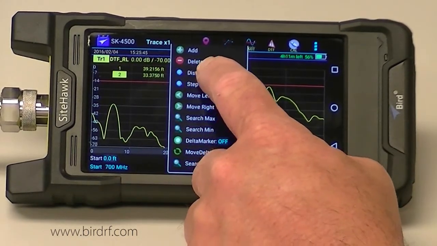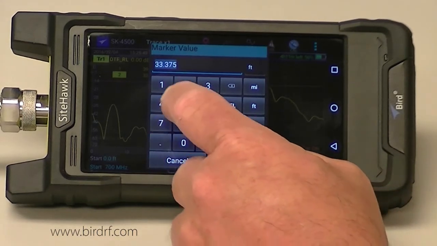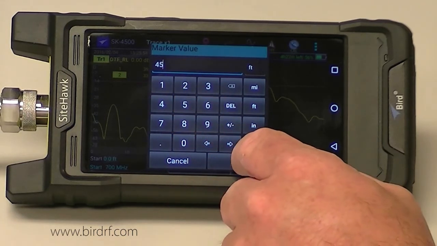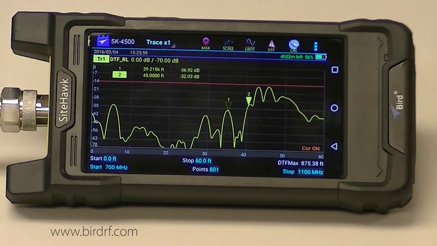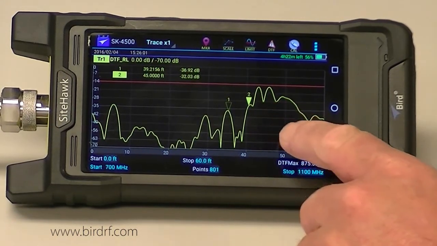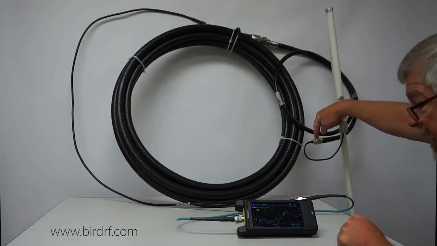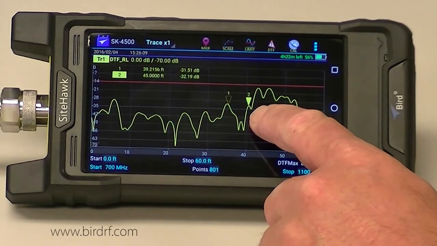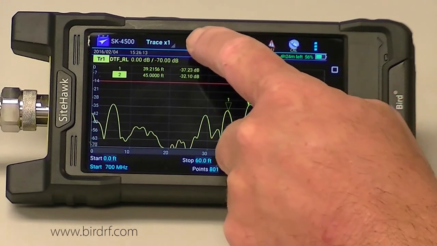I'm going to add another marker, and I'm going to put that at about, let's say, 45 feet. So at 45 feet, which is the connection going into my antenna, that would be this connector.